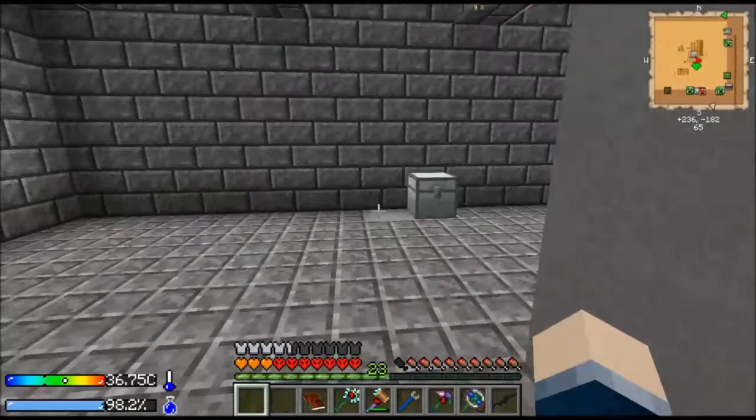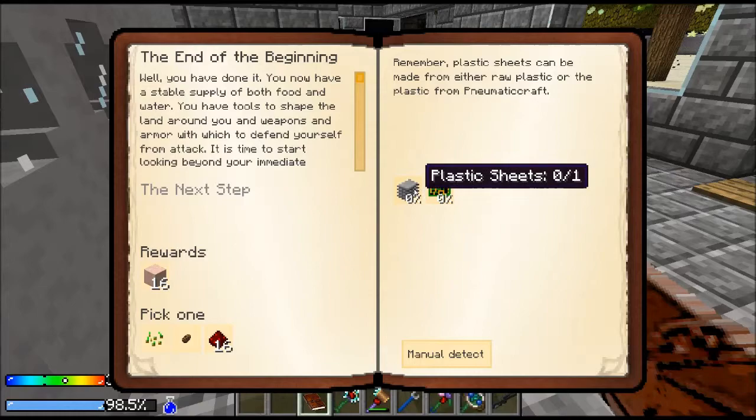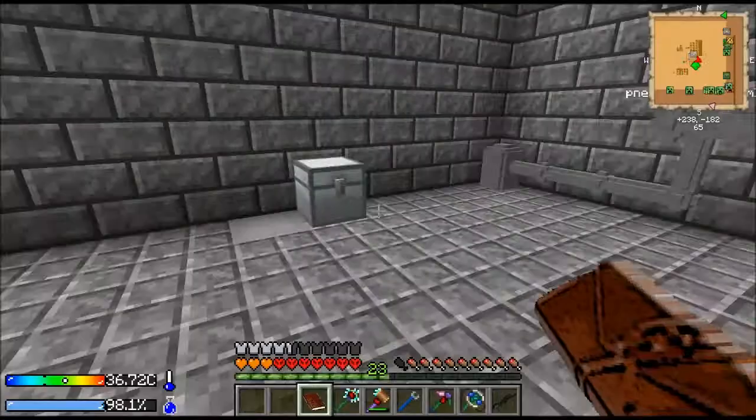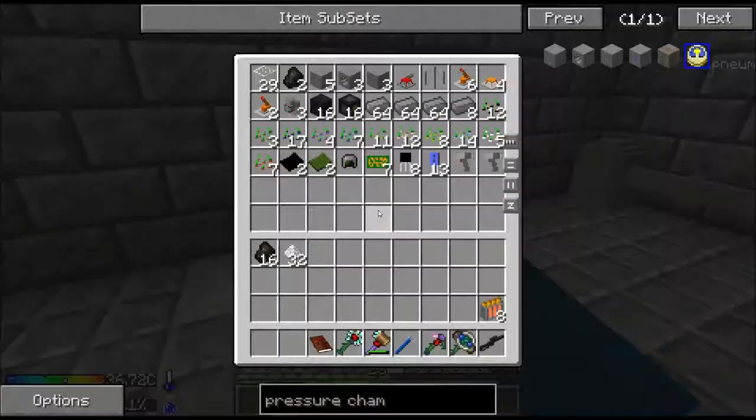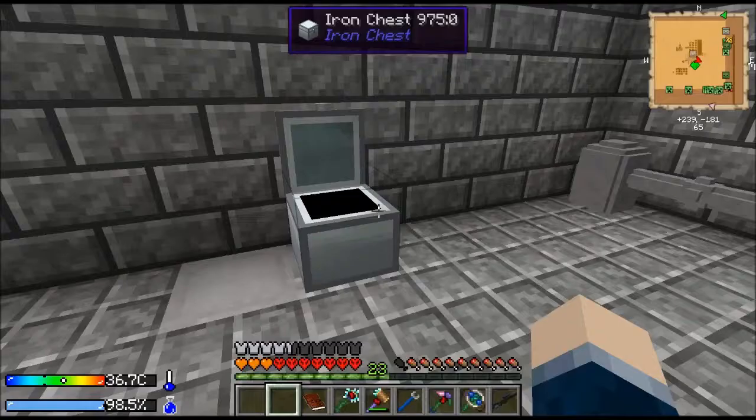So before, I had looked at this quest and I was like, oh, we're pretty much done here because we can't do this. Well, we actually can. I can make a printed circuit board. I might even be able to make a couple, I'm not sure. And then I started cooking up rubber to make plastic sheets. And what we need, I think we need this, and some of these. Let's just take everything, right? Let's go in here.